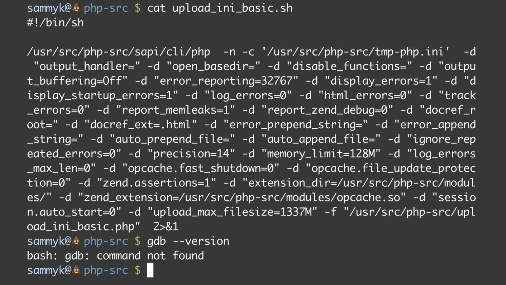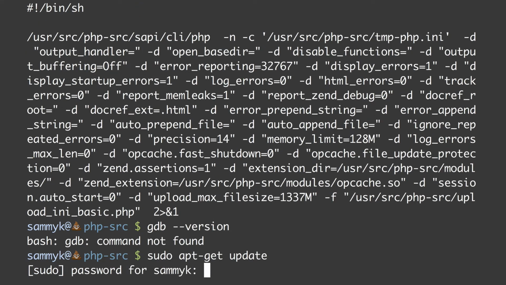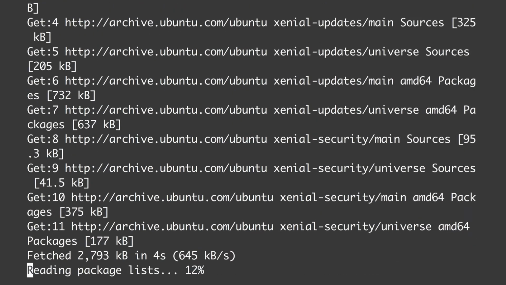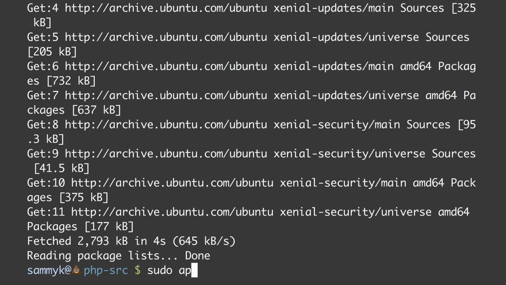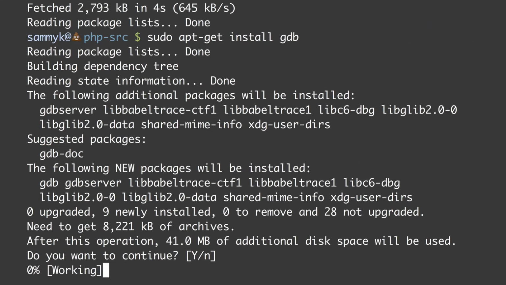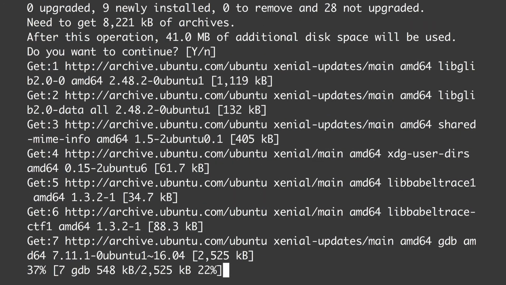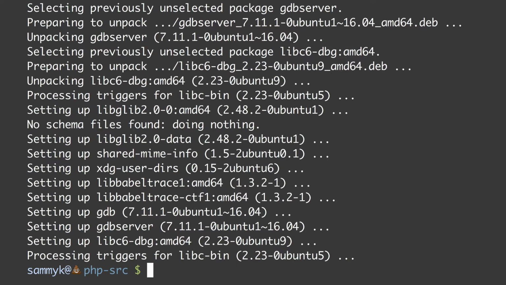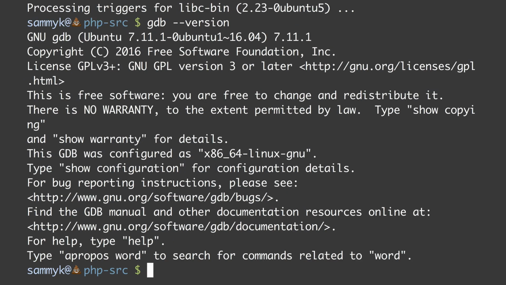But if you're running Ubuntu, you can easily alleviate this by doing apt-get update to make sure that you have the latest repos, so we can get our Debian packages. And then we'll just sudo apt-get install gdb, which is a hard one for me to remember because my mild dyslexia always turns the letters around and I'm always like DGB, and it's always like command not found. I'm like, that's not what I meant. Okay, here we go. Now that it's installed, we should be able to do gdb --version. And sure enough, we have it installed.